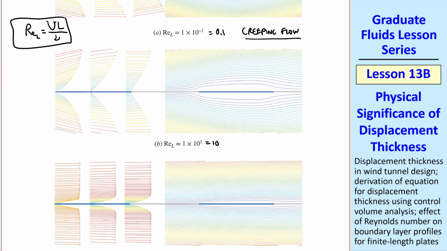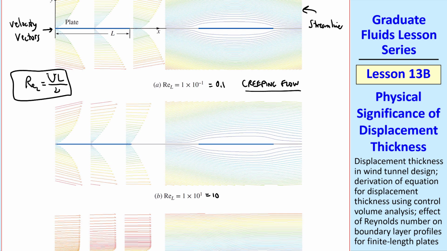Now let's keep increasing Reynolds number. When Reynolds number is 10, it's still not big enough to be considered a boundary layer, but it's not creeping flow either, and the overall solution looks similar to the previous case, but the influence of the plate is not as far away, and it's not symmetric fore and aft. Again, you can't really call this a boundary layer, but if you do, it's a very thick boundary layer. Now let's go to a Reynolds number of 1,000. Here we see an influence of the plate only for a limited distance from the plate, and these are starting to look very much like boundary layers.